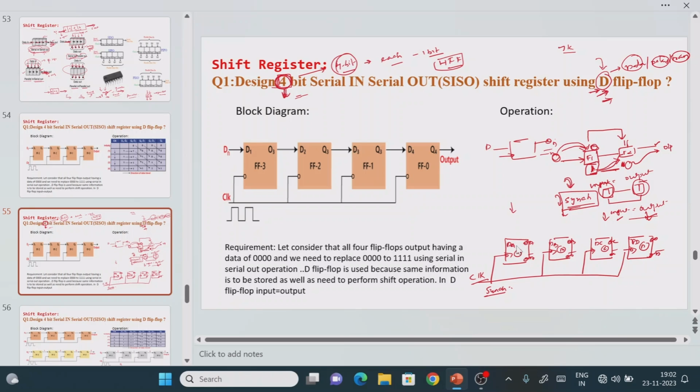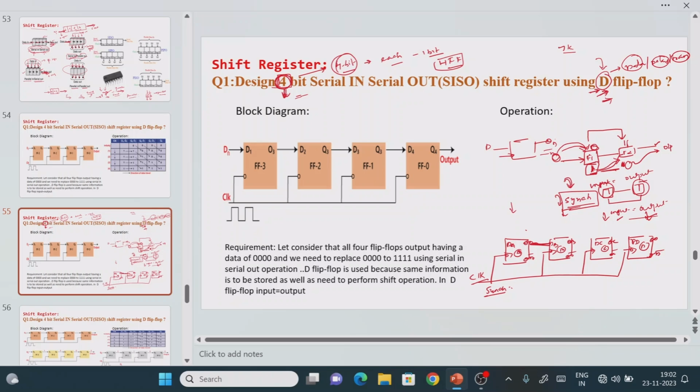What is the one more thing pending? Somehow we need to connect the output of this flip-flop to the next one, right? The output of the second flip-flop to the third flip-flop, the output of the third flip-flop to the fourth flip-flop, right? One more thing, what is the use of D flip-flop? The same output will be passed to the input. The same value 1 will be passed to the next flip-flop. It means the output will be connected to the input. If you see how one flip-flop is connected to another, the output of the first flip-flop is connected to the second flip-flop.